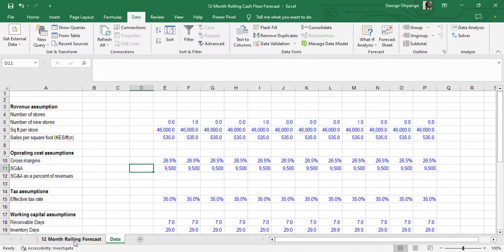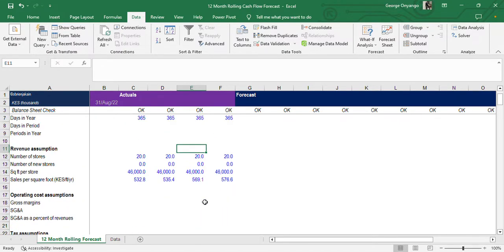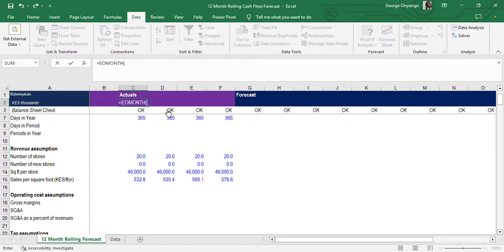Before we start, we will make a few adjustments to this particular Excel. What we're going to do is get the end of each month for the actuals and for the forecast. So we're going to use the formula EOMONTH, where we have the start date. The start date is in P2.